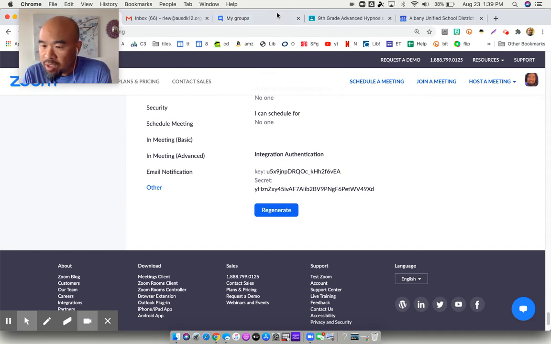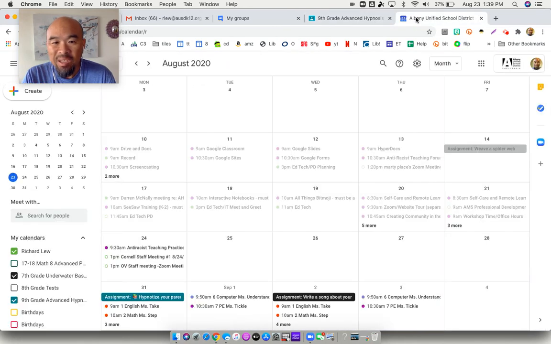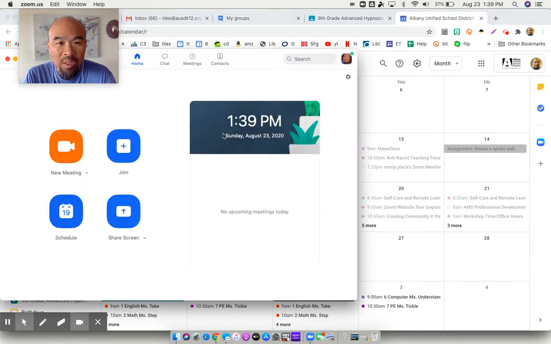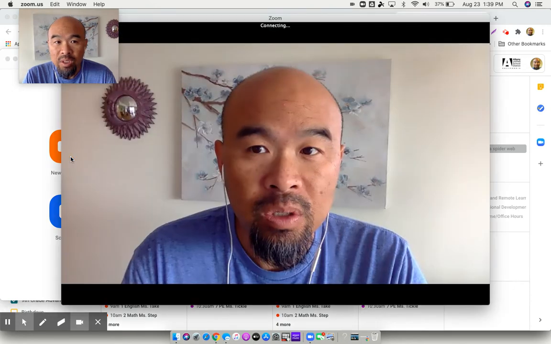A couple other things I want to talk about real quick, and you can turn this off if you don't need them. But when you're entering Zoom on the first day, this is kind of important for you to hear. It's going to be different than what it looks like when you typically start your Zoom meeting. Typically, you hit the Zoom app and you see this screen, and then you hit New Meeting, and then it goes straight to your video, right?